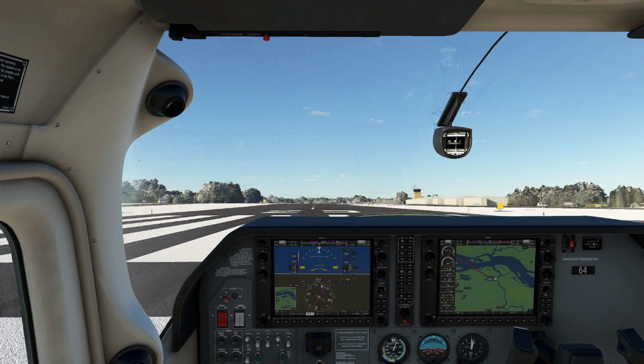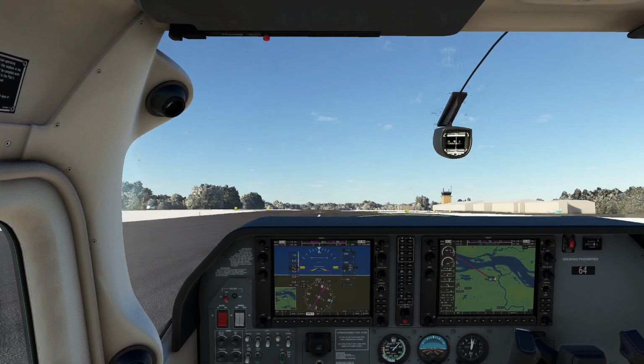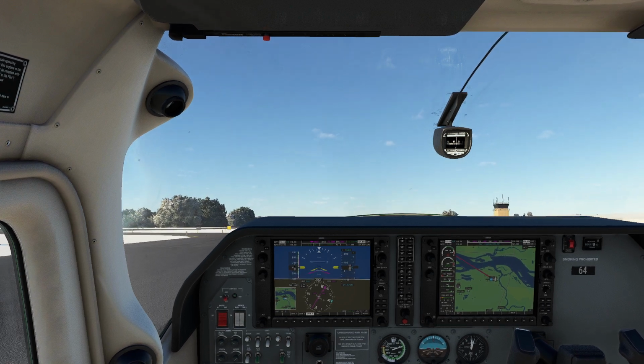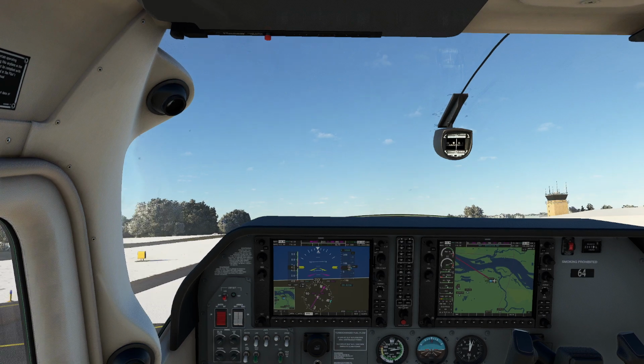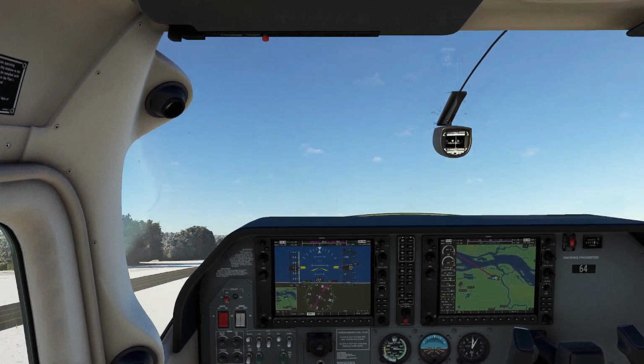Now, the cool thing is this thing just goes. At 50 to 60 knots, we're going to lift the front wheel. And by lift, I mean you have to pull it back about that far to get the wheel up if you set your trim right. And then what will happen is we'll get to the magic speed, and this plane will just start lifting up into the air, no problem. So we're just going to go ahead and sit here very, very carefully.